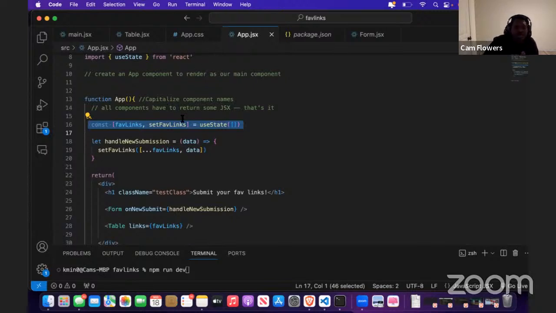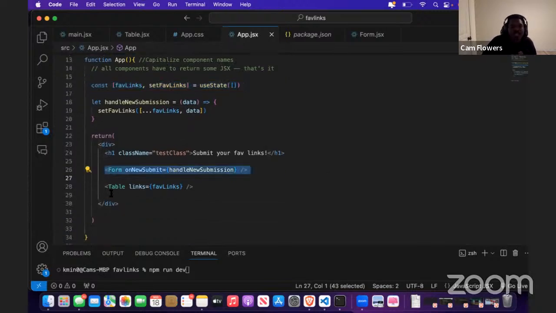The second thing we were able to do is send data from one component to another component. And the only way we can do that is by way of another method called props. Props allow us, whenever we're rendering a component, to pass some data in to the component to use. But we can only do that from whatever component is rendering those components, which is why we say the parent is what passes props into a child. So in this case, the reason that we couldn't pass props directly from the form file to the table is because we needed to be up a level so we could define what is the data that the table is going to receive. That's why the app component had to do that.